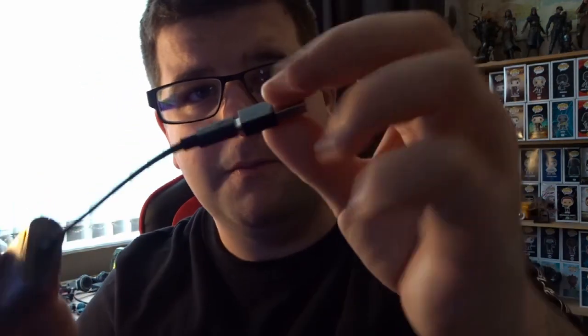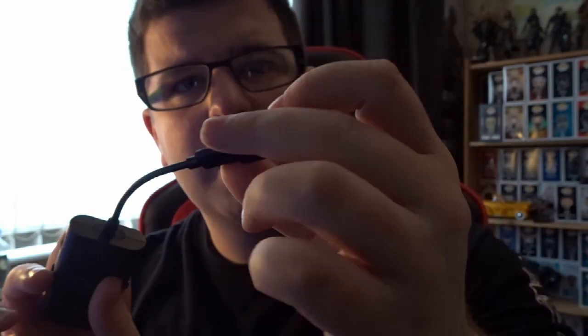We have the little USB stick here, so I assume it goes like this. I don't want to break anything. Is that the right way? I assume it clips on like this. It's clipping, but okay, there we go, yeah. So that clips onto the end like that, the USB slot, and then you would plug it into your console or PC type thing.